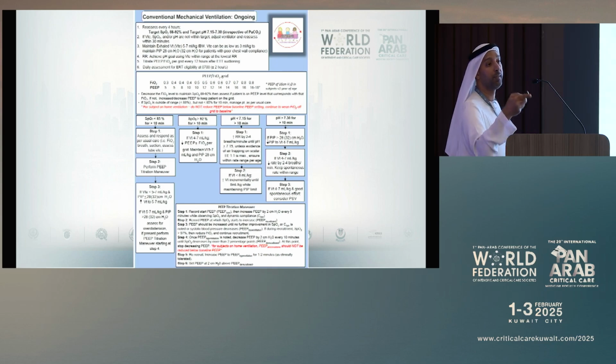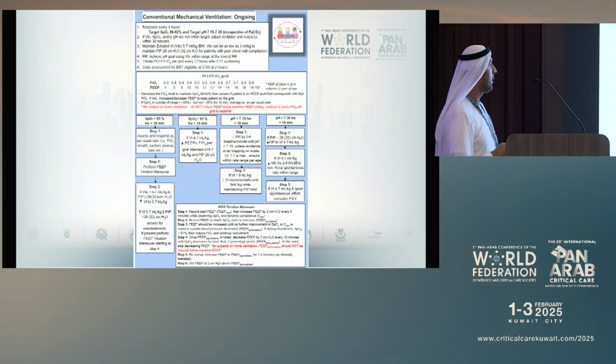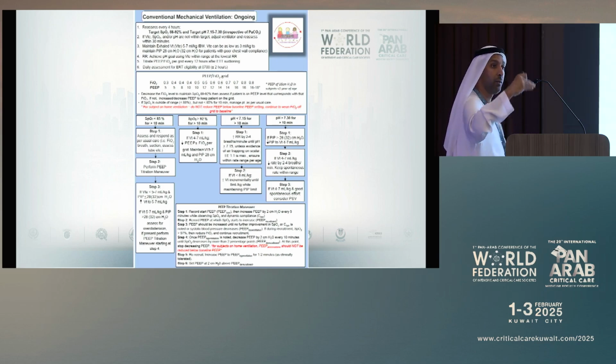If there is any issue of desaturation, you have to do mapping again for the patient with going up and going down, 5 minutes going up, 10 minutes going down, to know the optimal PEEP for that patient. If the patient is hypoxemic, then we do PEEP titration. If you did PEEP titration and it didn't work, then we can increase the pressure, increase the tidal volume if the peak pressure is still within limit, to give a little bit more mean airway pressure.